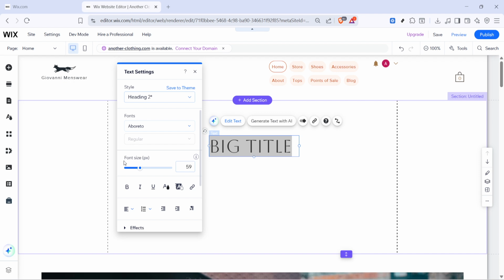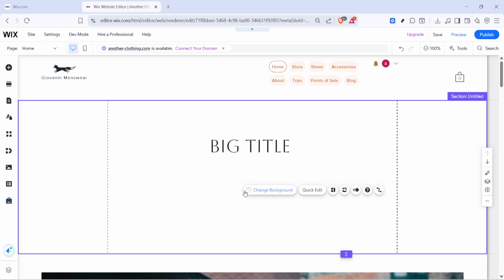That's it. You added a title, edited the content, and styled it with the right theme, font, and size. Use the same flow anywhere on your site to keep your pages consistent, readable, and professional.